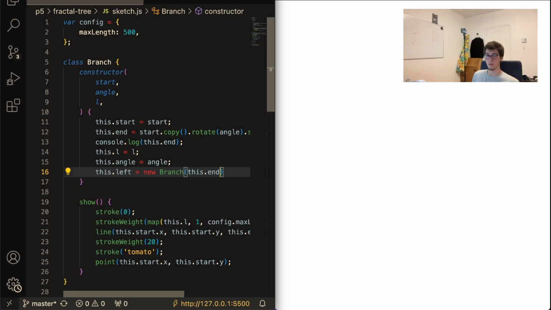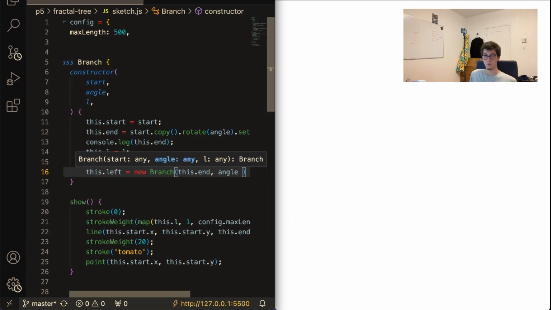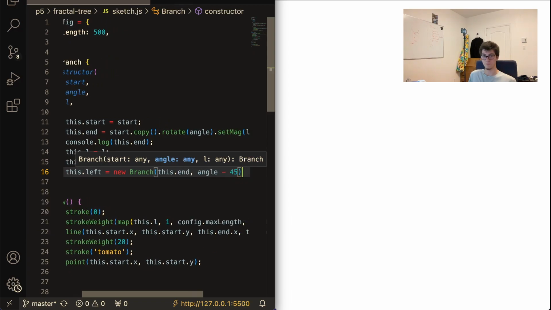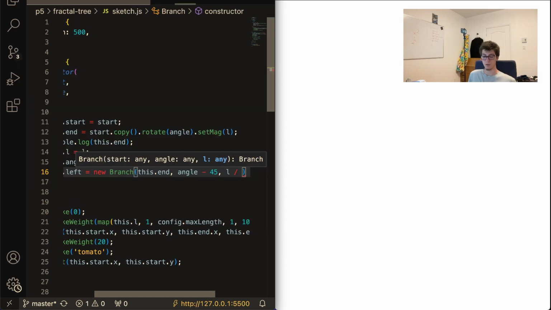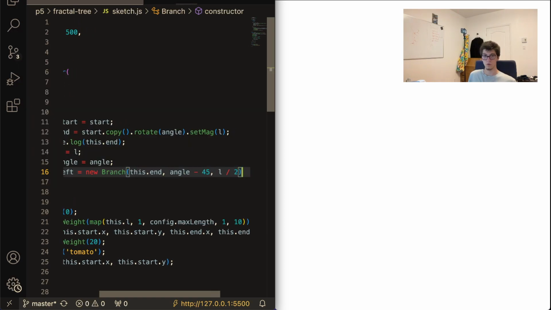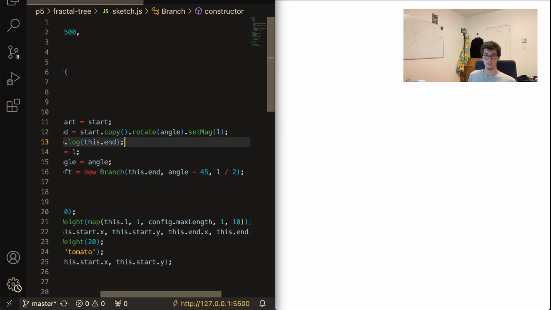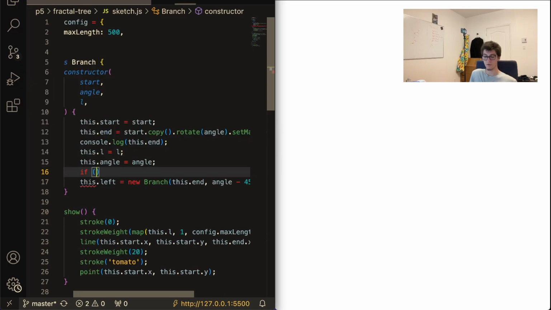Is that right? I think it is. Possibly. We'll see. I might be totally wrong. Let's set the angle to angle minus 45. And let's set the length to the length divided by 2. And we'll say only if L is greater than 3 or something.